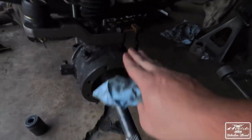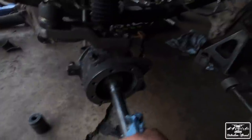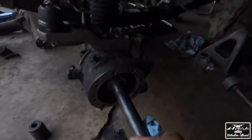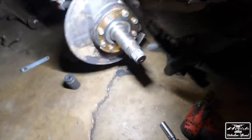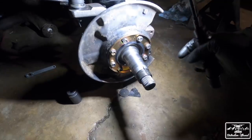Birfields are in. So with these, you have to just put them in a certain way. There's a flat spot. The flat spot has to be on the top and the bottom when you slide them in. So that's good right there. We checked it. It's turning on both sides. So it is connected. Making some pretty good progress. So we now have the snout on. We put the axles in like we showed you. And then we assembled the outer part of the spindle.